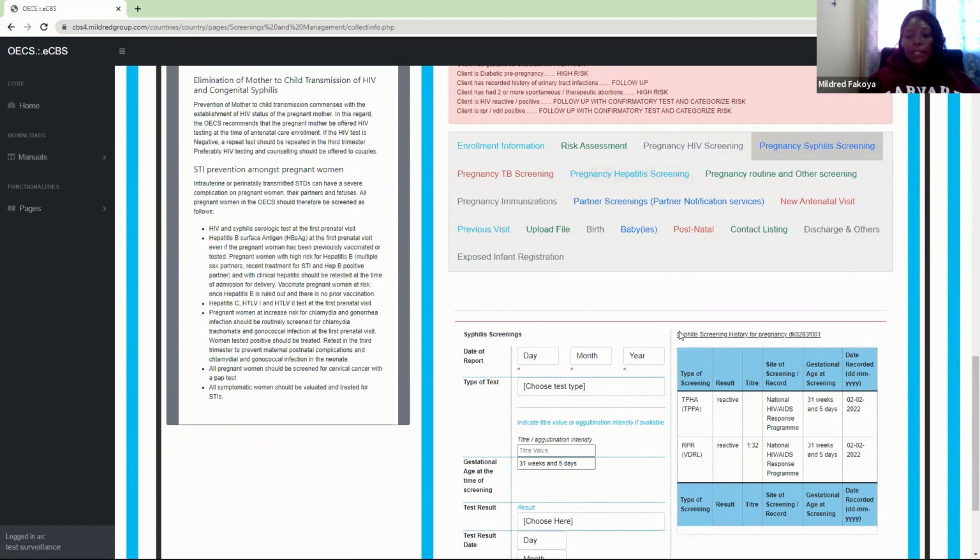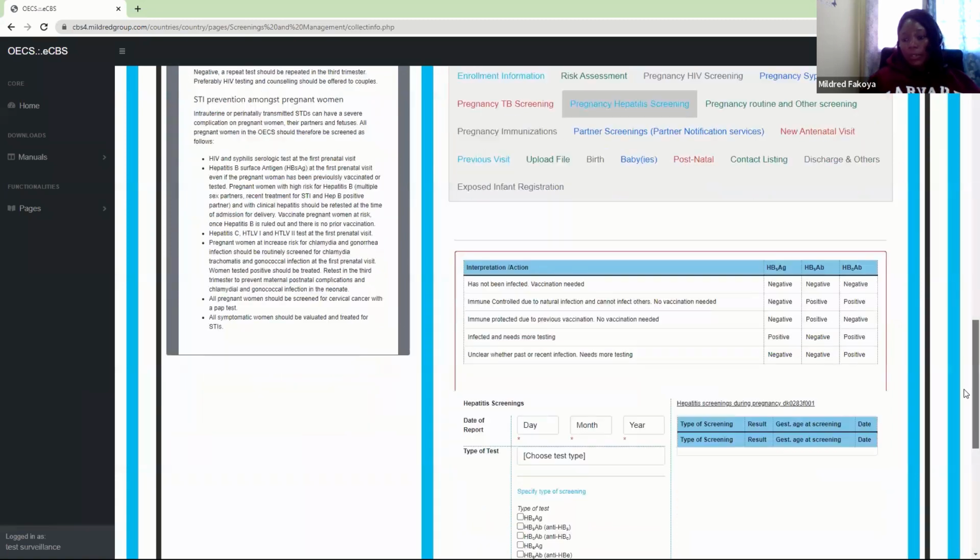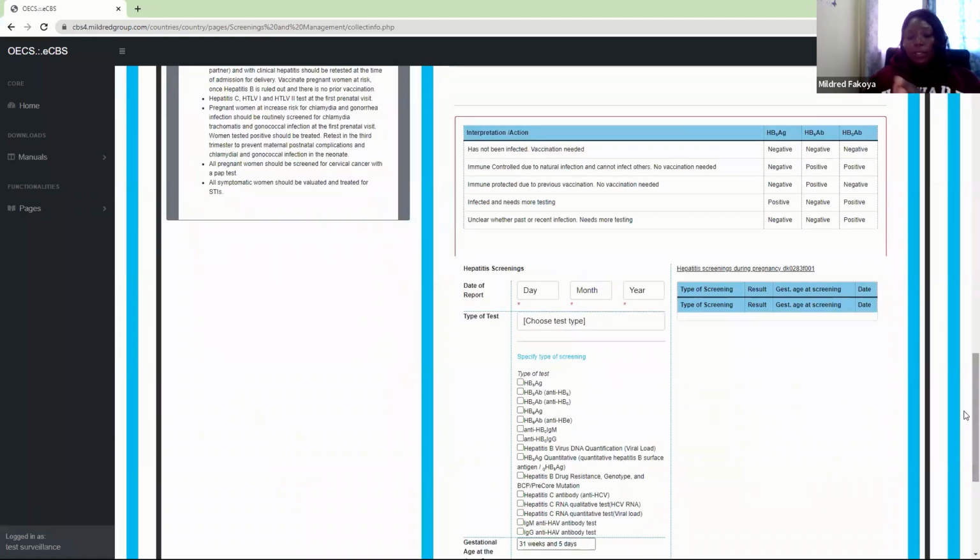So now she has positive HIV, reactive syphilis. You want to screen for hepatitis also. Now, I don't know what the procedure is in the countries to vaccinate pregnant women for hepatitis B. But I know that sometimes they order a panel of tests for Hep B to see if the person needs to be vaccinated, if vaccination is not needed based on natural infection, or the person has been previously vaccinated and is covered, or you need to do more testing. There are a series of tests. So I put the test above here for interpretation purpose, and then you can decide what you want to do.